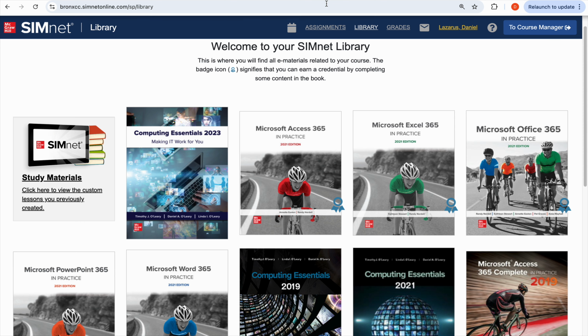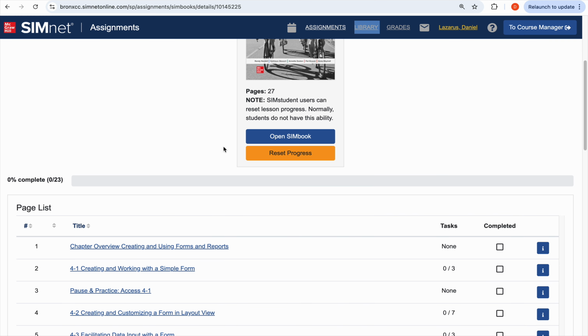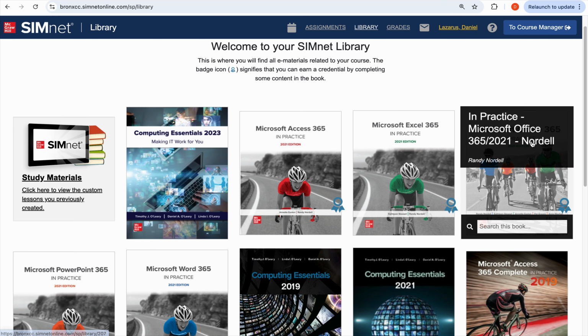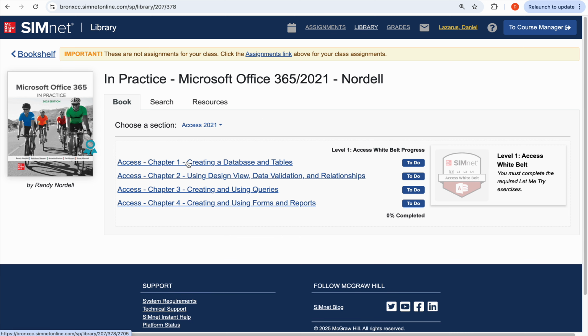So click on Access and then complete all the four chapters. Once again, click on Office, click on the drop-down menu here in the sections, and click on Access. You will have access to all the four chapters. It tells me how many students are in progress and how many have completed. When I go into that, I do not want to go into the grade book because it gives student details, and I'm not allowed to do that.